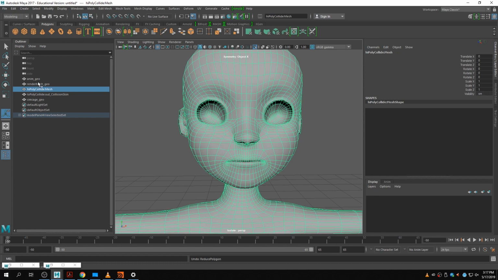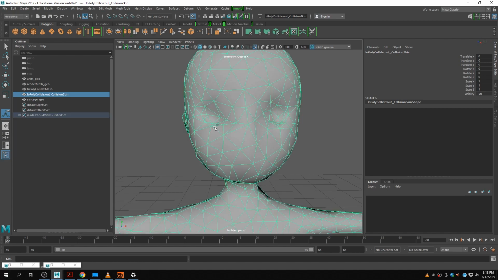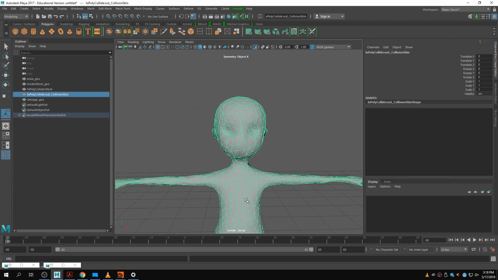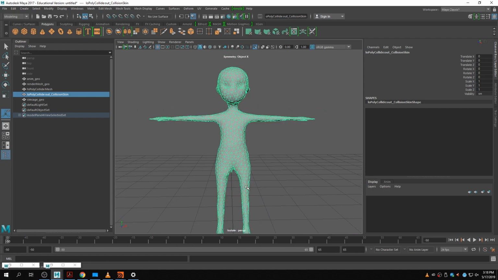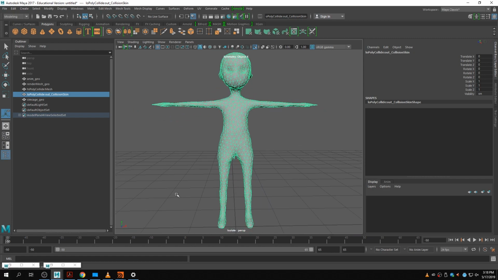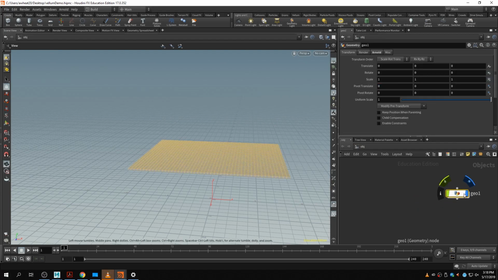So the way that I created this one, this ugly boy, was I took it into Houdini and reduced the mesh that way. So I can show you guys real quick how to do that. This is honestly the fastest way to do it, I think. I'm gonna turn your stuff off, Devon. Yeah, you could just make another GeoNode. Yep, that's what I'm gonna do.